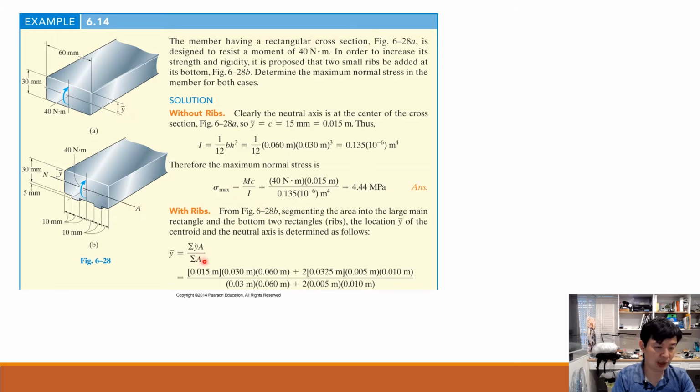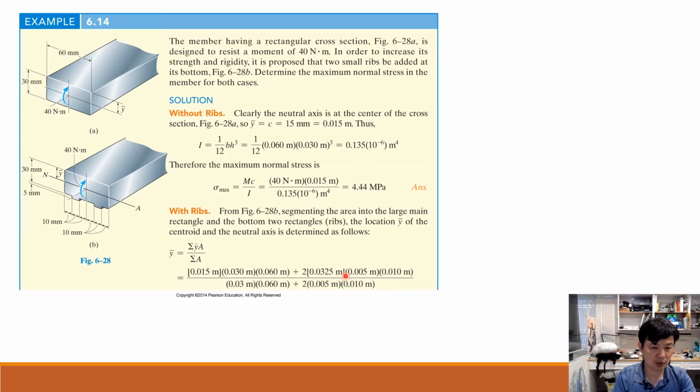Then we add one structure, or 2 ribs, at the bottom. Then we'd like to see what we need to do. First of all, because we add 2 ribs at the bottom, you will probably know that you will face an unsymmetric structure for your upper and lower portions. So we need to determine the centroid again. This is the strategy. You can see that this distance is for the upper portion, this is the distance for the lower portion. Each of them is the centroid for each case.